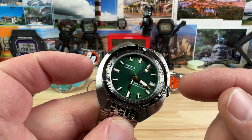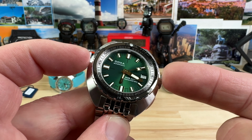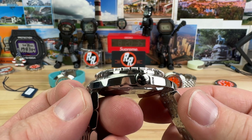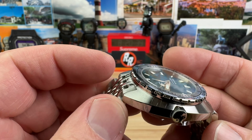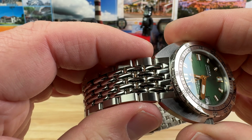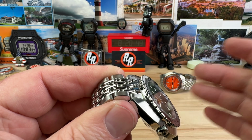But real quick, the case dimensions, I measure 39 millimeter wide. The bezel, some people asked what the bezel dimensions were. The bezel's 35.2 millimeter wide. The lug to lug is 41.3, thickness 11 millimeter, flat sapphire crystal up top, 18 millimeter lug opening there. And then you can see, much like on the other Doxas, is it Doxas or Doxa? Is Doxa already plural? I don't know.